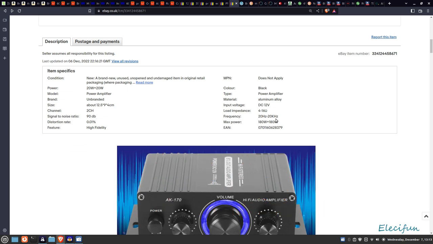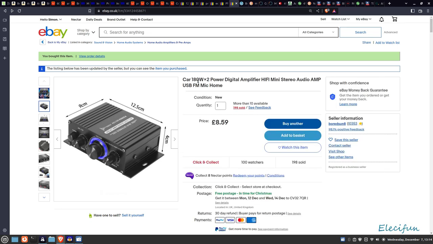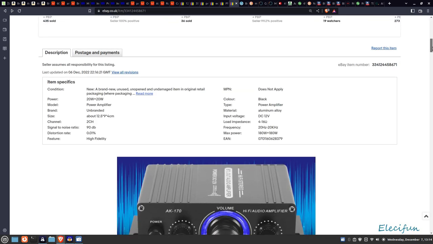The max power on these can be that at any moment, depending on what you consider a moment, even the shortest period of time, the amplifier could reach a much higher maximum output. It's very easy to see how they can play with these numbers. To be naughty, it's trickery: they advertise it like that, knowing that you might just look at the top part and see 20 watt plus 20 watt. And it doesn't tell you whether it's PMPO or PMOP, which can be interchanged, or RMS, which is what we normally use.